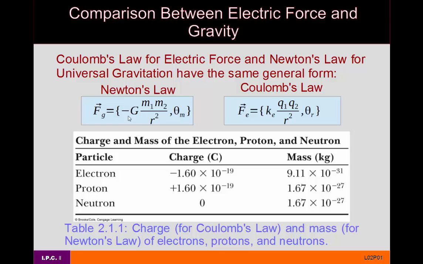And again, the universal gravitation constant is not necessarily a very big number. That implies that if we're looking at an individual proton and an individual electron, for example, the hydrogen atom, the force due to the Coulomb attraction between the two will be far, far, far greater than the force of attraction due to gravity. If we were just looking at a neutron and some other particle, then the force of gravity is the thing that actually dominates, because the neutron has a net charge of 0, and so it doesn't really interact much with electric force.